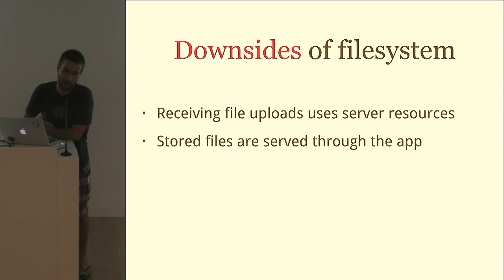Once the file is uploaded, whenever you want to serve it, whenever you want to display images on the website, each image is an additional request to your application, which puts your app under a bit more load. I mean, there are solutions for this, by configuring Nginx to serve the files directly so that it doesn't hit your app. But it's still best that there are fewer requests on the server.